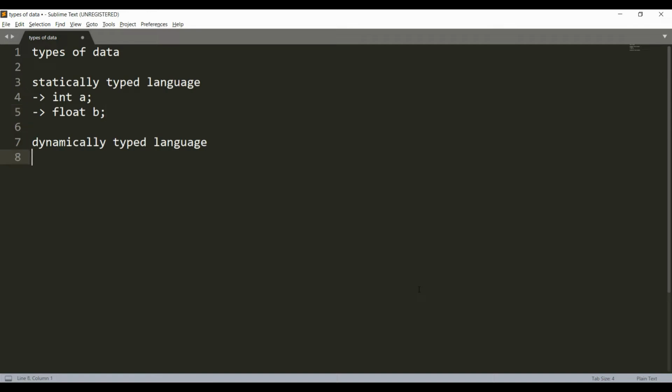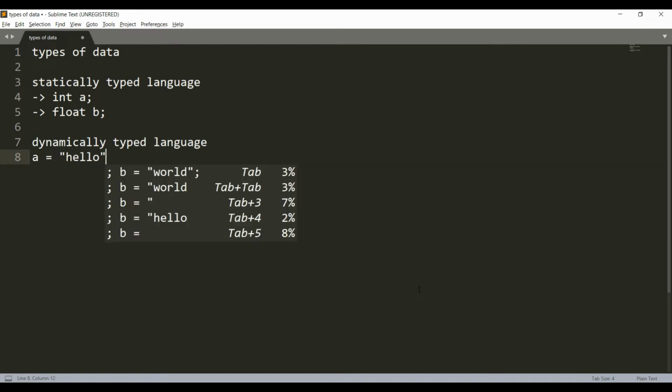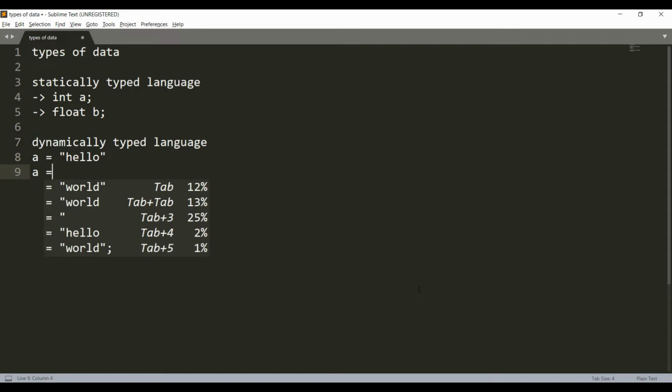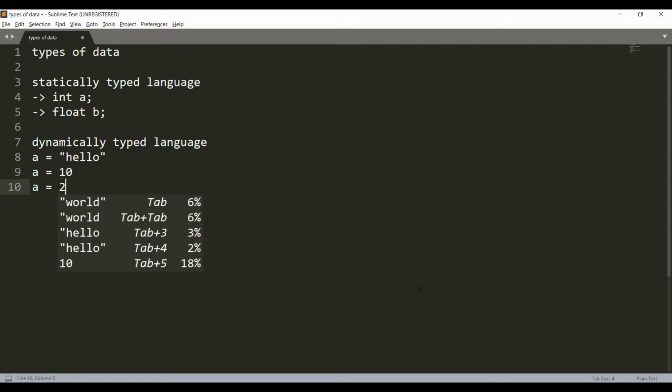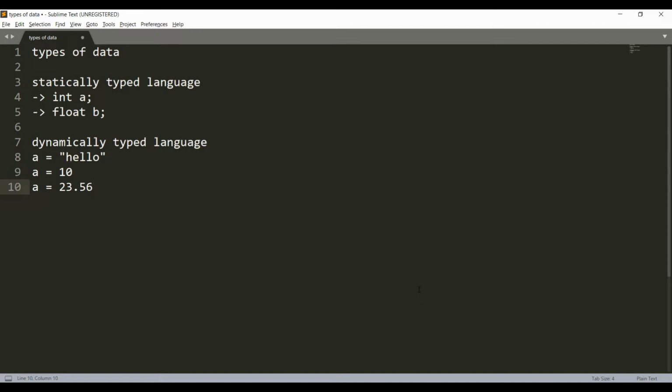Whereas in the case of a dynamically typed language, here I am initializing the variable a with some string value. Later on, this variable can also hold a numeric value. It can also hold a float value. So depending on the type of data I am assigning, the variable will dynamically be reflected to hold this type of value.